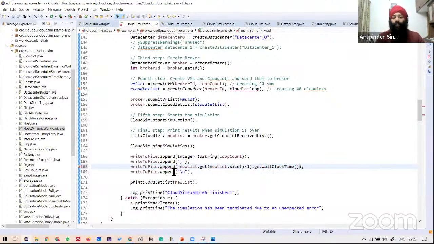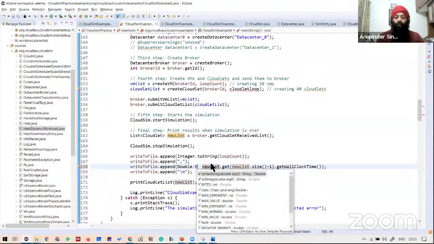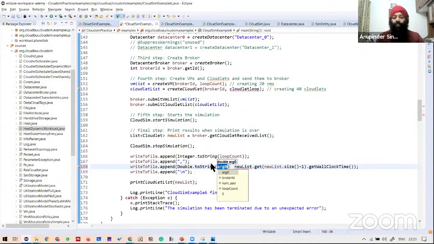Now again, because append is a string, we need to have this thing converted. So to convert this, it should be in this print. This is going to give me a double value, right? So double dot toString, right? And this typecasting is to be done correspondingly.